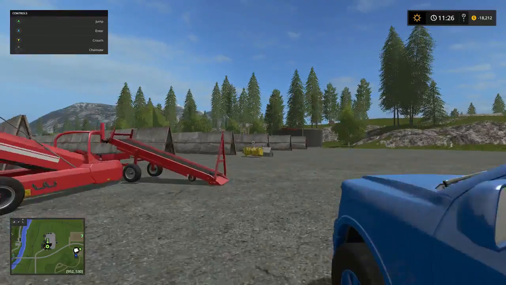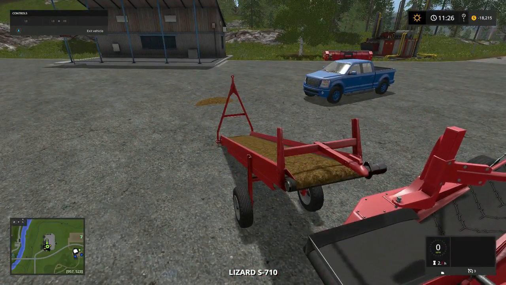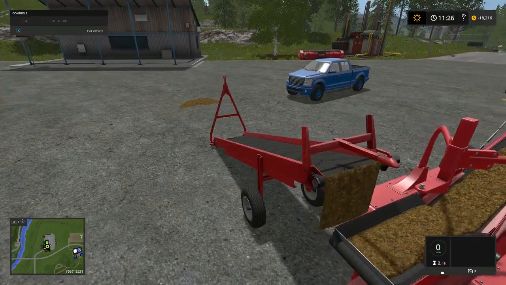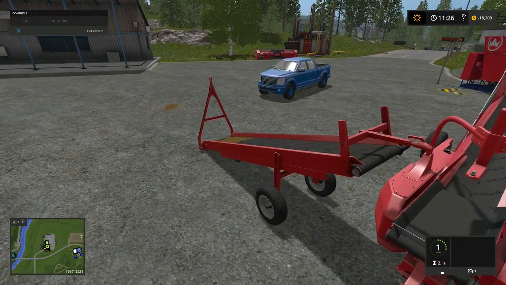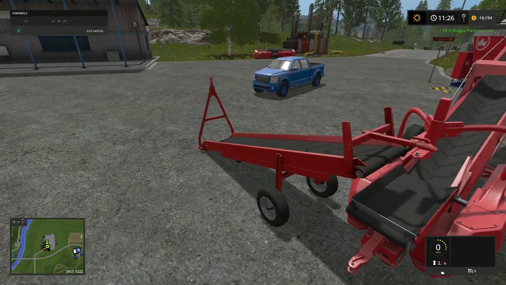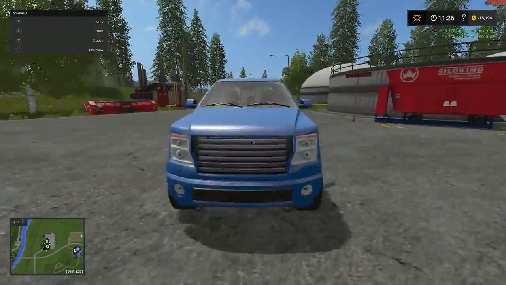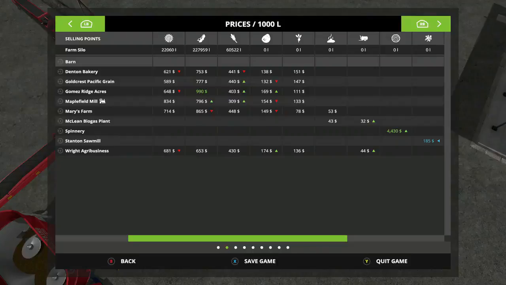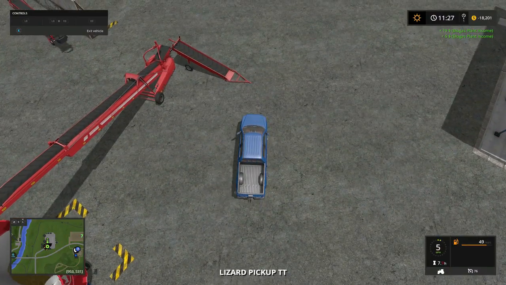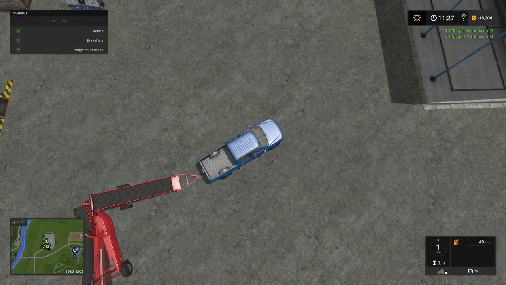Oh, this one would have to be not ready. Come on. Okay. All right, folks. It's 185 for the wood chips. And look at the wool prices. Yes. Not a great demand for wool, but we can get that trailer emptied on out.